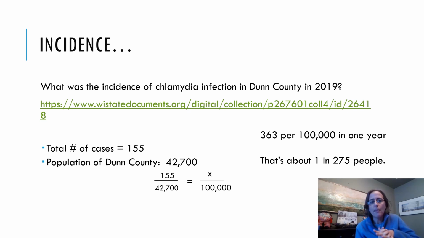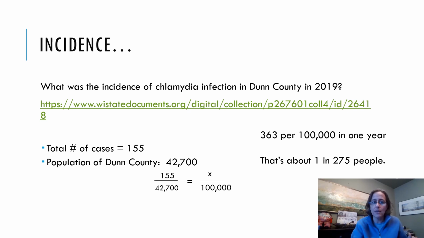But now you might remember from our earlier lecture that different risks appear at different stages of the lifespan. So you might think to yourself, well, I'm thinking that maybe Dr. Hall, as someone who is 50, might be at a slightly different risk of contracting chlamydia than perhaps some of my students who are in their late teens and early 20s, for the most part, with exceptions. So let's take a look at the incidence within a specific age group in Dunn County. And we have that data too. So overall for the county, 1 in 275 people, or 363 out of 100,000.